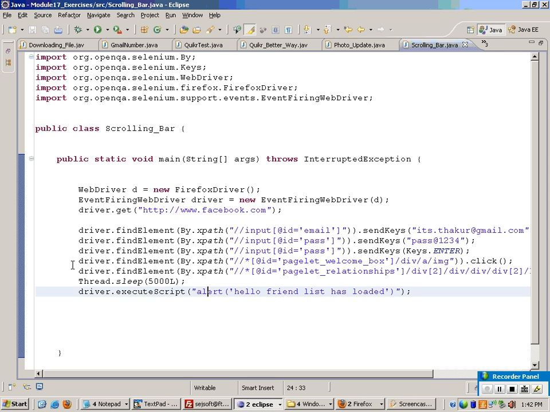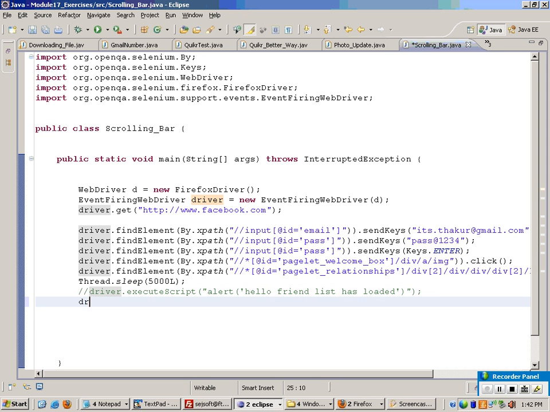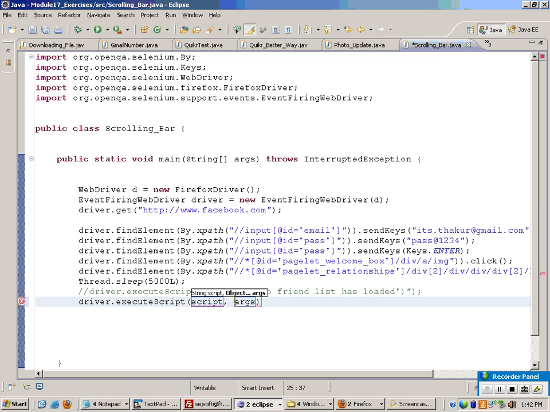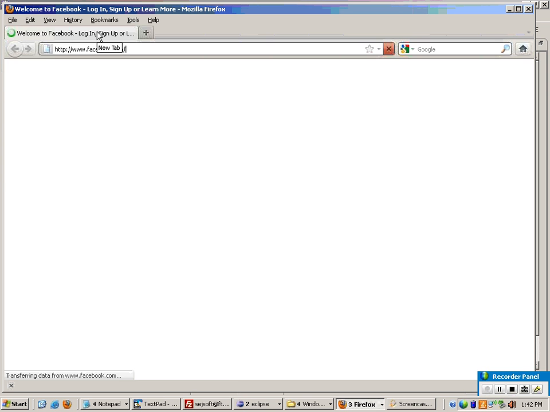Okay, so all you need to do is, using JavaScript, you have to give some other command. So I will not use this command, I will use another command in JavaScript, which is actually used for scrolling. The command is scroll. You give the x coordinate, I give the x coordinate as 0. Y coordinate, I give the y coordinate as 20,000. So this will scroll down. Okay. So when I run this, you see the magic now. It will load the friend list, wait for 5 seconds. And after that, it will scroll down.